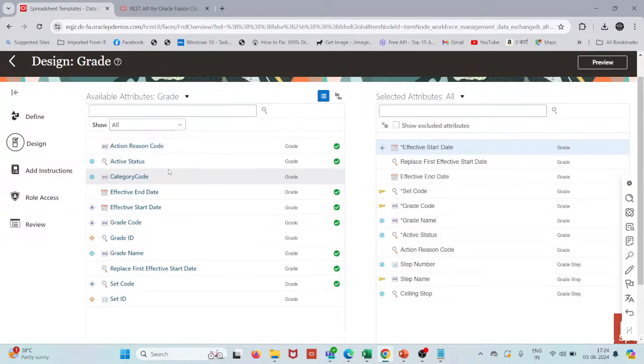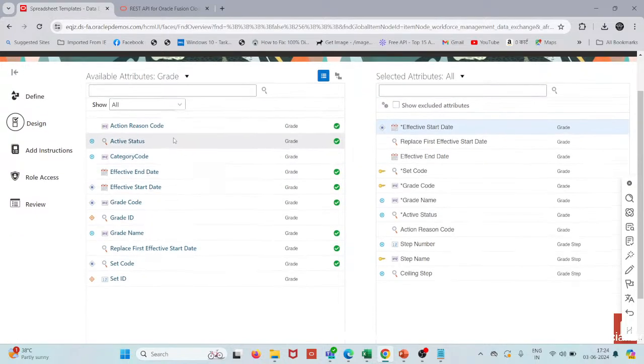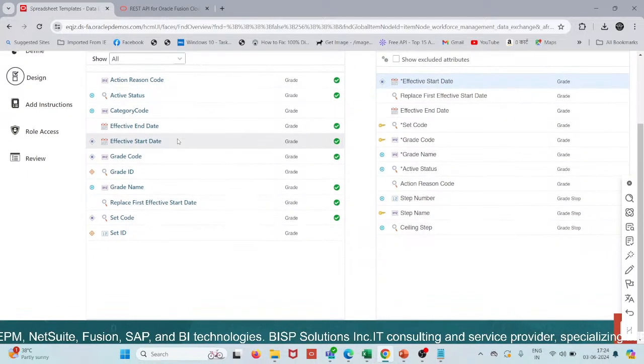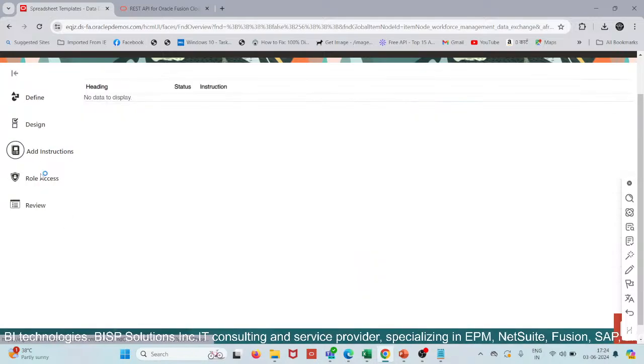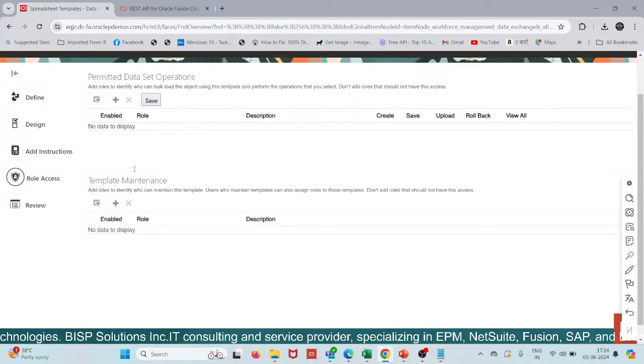Let's click on design. So if you want to add any other attributes to this template, you can do that. If you want to make it role access, so specific to the role which can access this, you can select that.